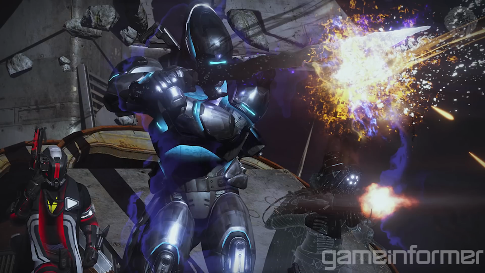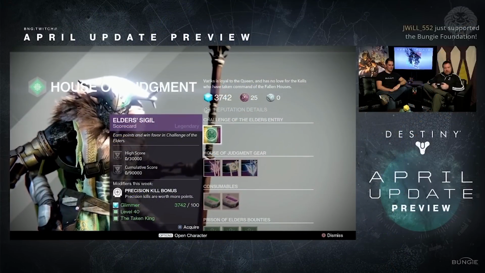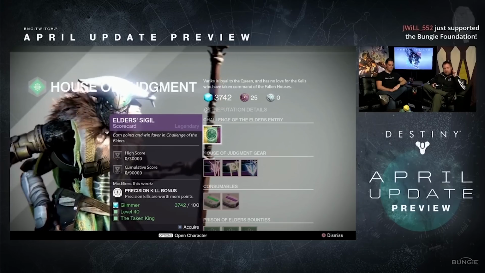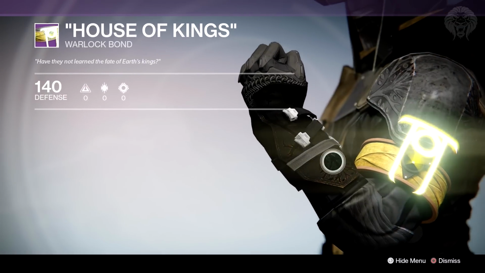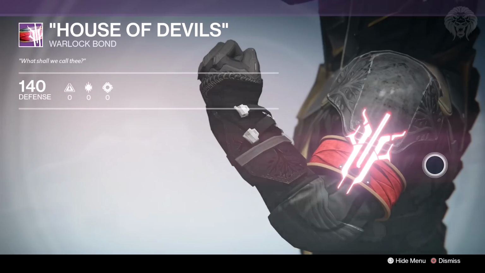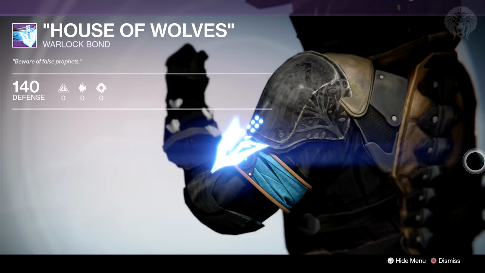Now, in addition to that, Variks also has a brand new inventory. We have the Elder Sigil at the top, which is like a Trials passage for Prison of Elders. We have 3 new class items, which is really cool to see. I remember back in the House of Wolves DLC, they have those really cool class items, which you can see right here, but they weren't brought up to the current light level in the Taken King. So I'm really glad to see we can actually get those Year 2 class items once again, and we can infuse them and have them at our max light level.